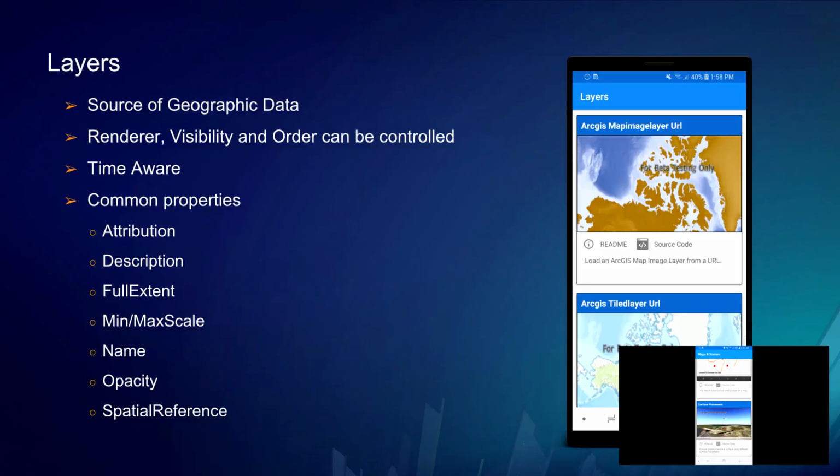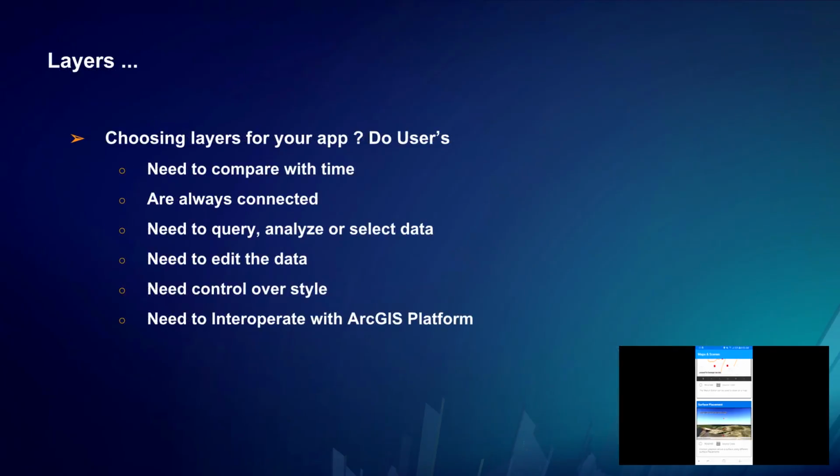Layers are the source of the geographic content, and as I showed in one of the previous slides, there are a number of things that you can do with the layers. Like you can change the rendering of the layers, visibility of it. There are a lot of other properties for the layers, like you can set layers visible based on max and min scales, the extents of the map. You can have your own attribution defined on layers and things like that. Some of the layers actually support time as well, so that's another key property that you need to be aware of.